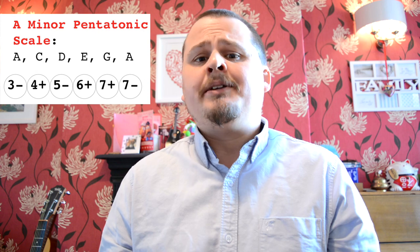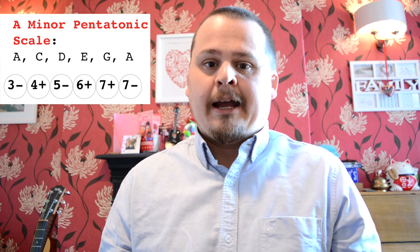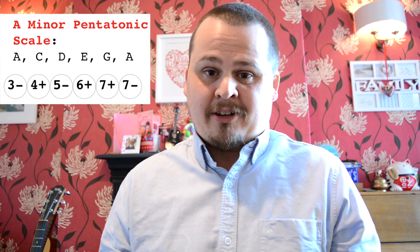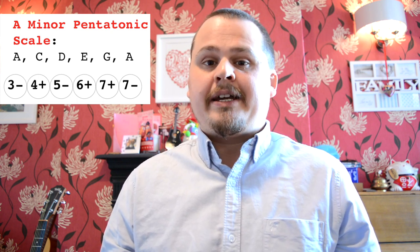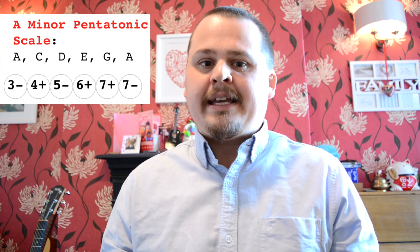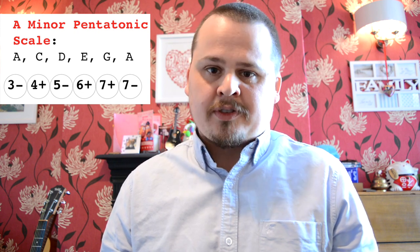I've actually done a whole series all just about the minor pentatonic scale. Major pentatonic scales and minor pentatonic scales are pretty much the same thing, but we're just going to deal with minor pentatonic scales to keep it simple today. If you look at the diagram, the minor pentatonic scale is just five notes out of both of those parent scales. You're taking five notes from the C major scale, the same five notes from the A minor scale, and you've got this fantastic scale, which basically can't go wrong. It can't go wrong because by taking out two notes, you're always going to get something that sounds rather pleasant. And this is what the A minor pentatonic scale sounds like.